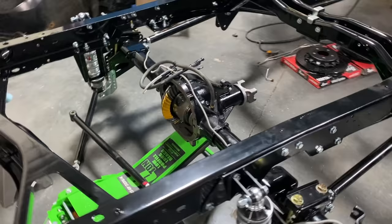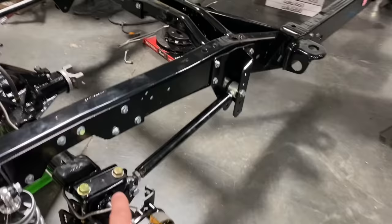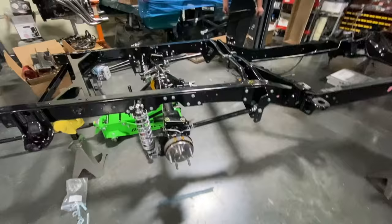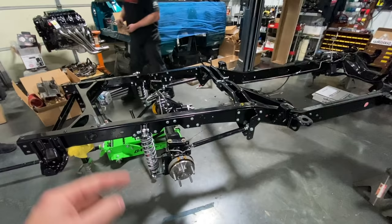There it is, sitting down in there. Got the coilovers on. Those are double adjustable QA1s. As you can see, it's got the lower control arm, then the torque arm is going to go from there to right there. Once that's all on, it actually hooks to the rear cover. QA1 sends a rear cover with the rear end setup, and we went ahead and adjusted for the 7-inch drop. QA1 sends with the instructions what the notches are on the drop. This one's going to be a 7-inch drop, so it's going to be real nice and low to the ground.